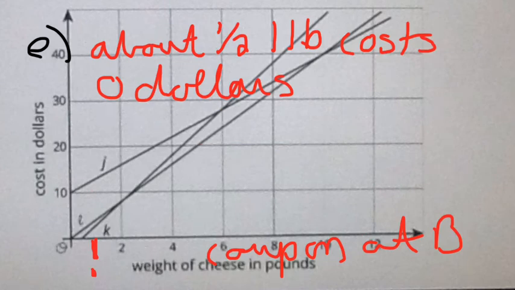This one is asking you how much you can get with the coupon off. If you look, this is about 1, and right here it's telling you that at some amount less than 1, maybe about a half, 0.4 or something, because this is 1, so this is maybe a half, it's going to cost you $0. So at about 0.5 pounds of cheese it's costing you $0, and that's the answer to that question about the coupon.